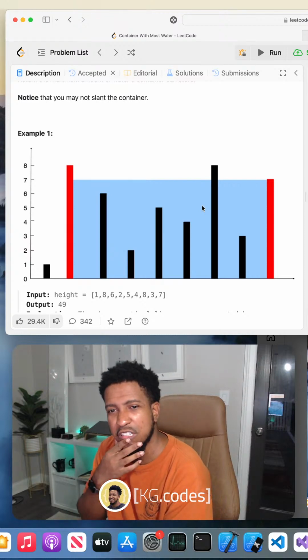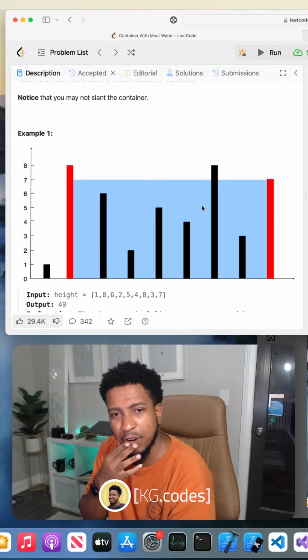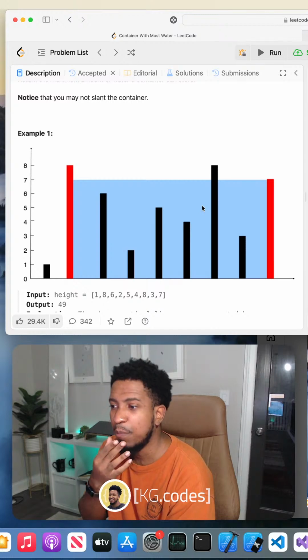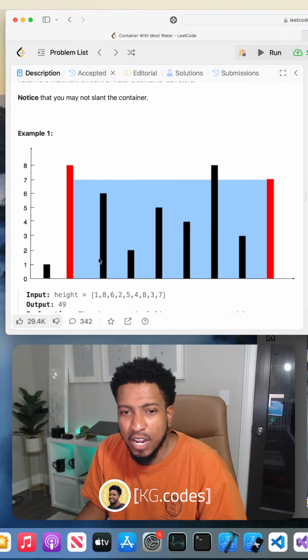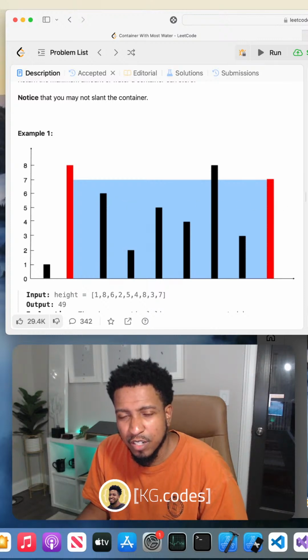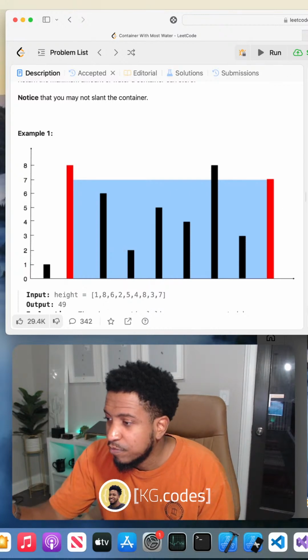I'm trying to figure out what's different about trapping rainwater. It seemed almost the same, but it's a little bit different. But yeah, it's pretty close.